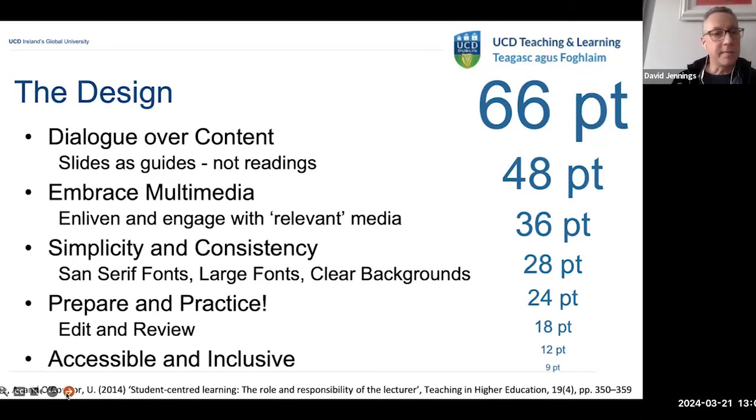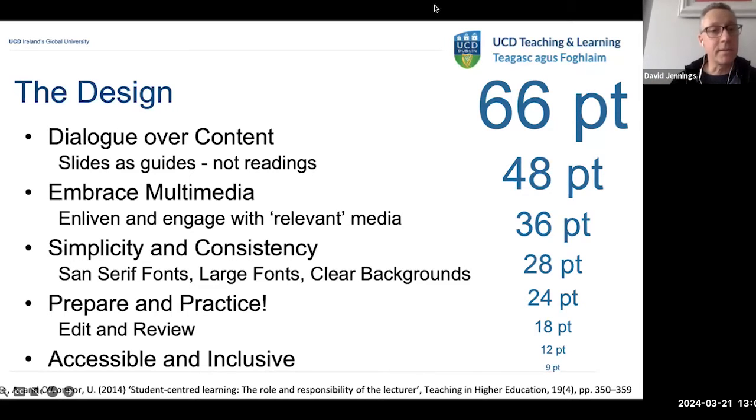Ideally, keep slides really simple, with white backgrounds and clear text. This is all about delivery and readability. You can see from the right of the slide there, font size and recognizing what font works best. And obviously, the larger, the better in terms of what we want to deliver. But also, interestingly enough, if we go large, like 28 or 36, you suddenly realize that you can't fit that much on the slide, which is actually good. The slides are there, as I say, to join what you and I are going to talk about and present. And that's really important.